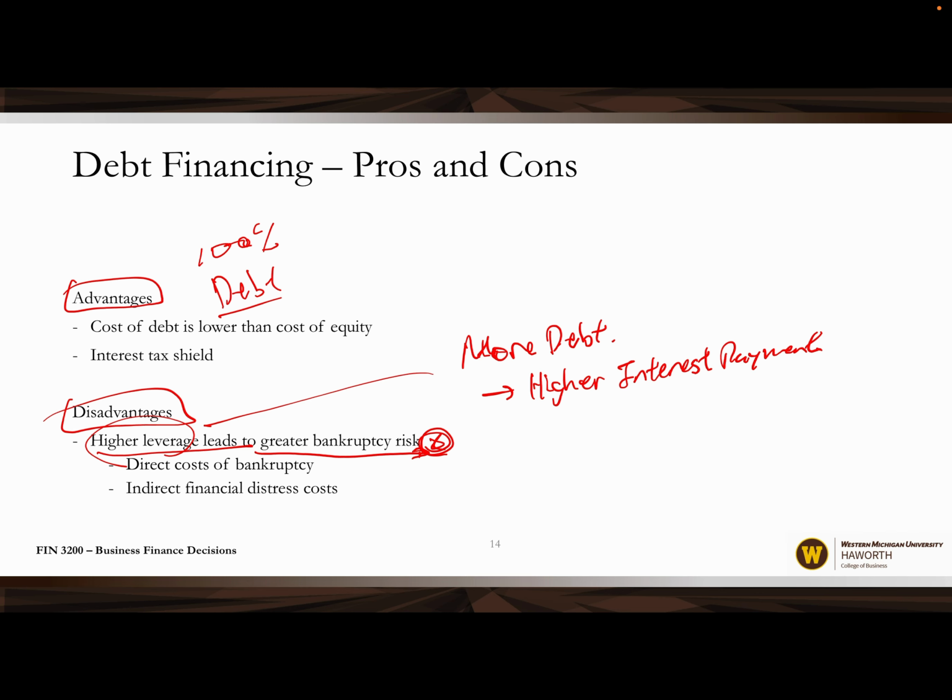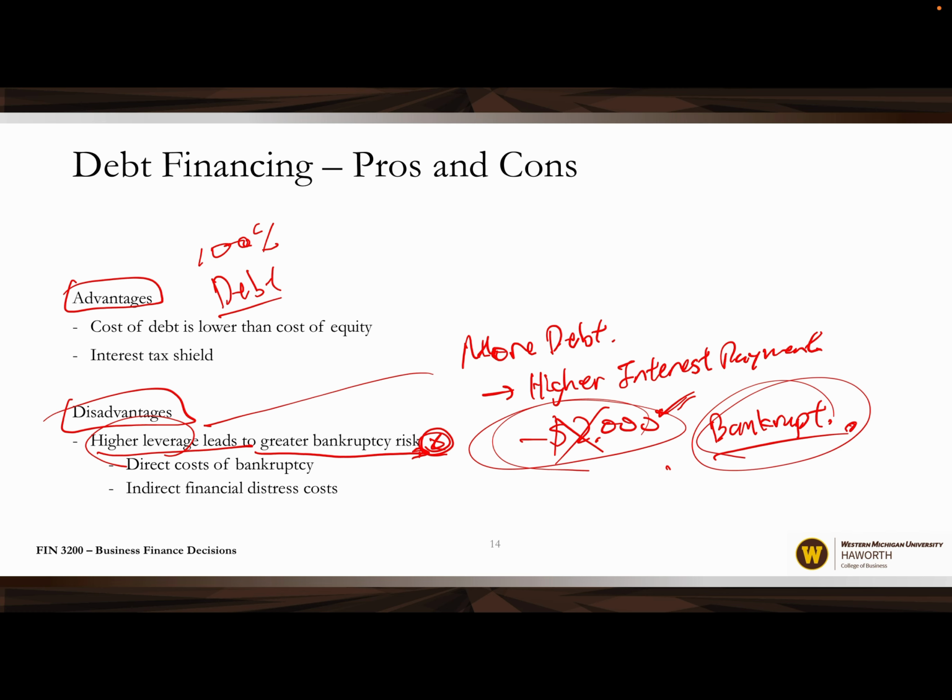So if the firm has a lot of interest payments, then when things are bad and they cannot make this interest payment, the firm will go bankrupt. So creditors will be like, you promised to pay me this much, but you have failed to do so. So you have to sell the corporation's assets, sell the truck, sell the factory to pay us back. Okay, that's going bankrupt. Okay, and bankruptcy is no good for shareholders. Again, because shareholders bear the residual risk. They're last in line to get paid.